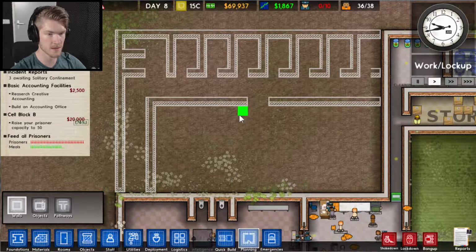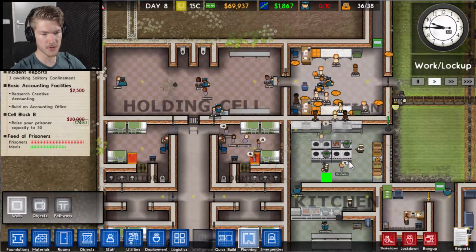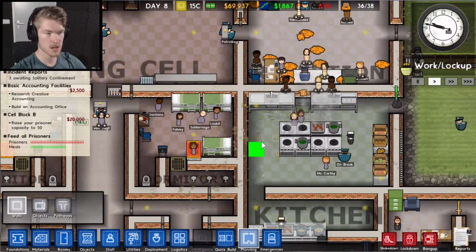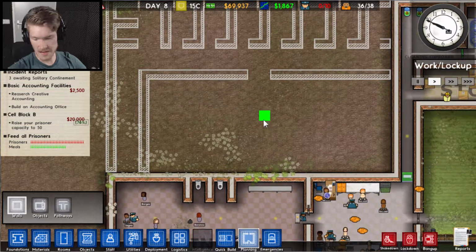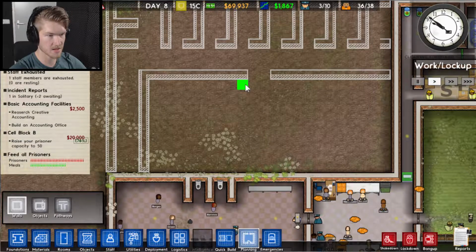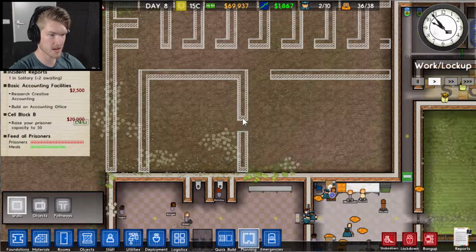We're going to get the entrance right there, then there will be a canteen. Maybe we want to get it from the same kitchen, because again, we can expand on this. There are people working in this kitchen now as well. And they need all different other areas as well, because protective custody needs to be on its own. So the canteen area will be in here. It's not going to be a big area, but this will be the canteen, I guess.